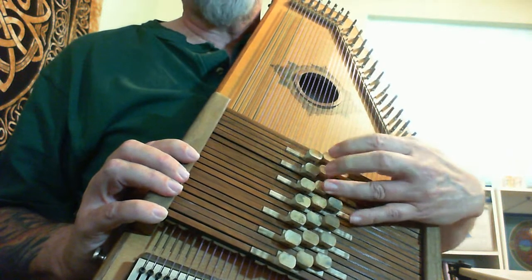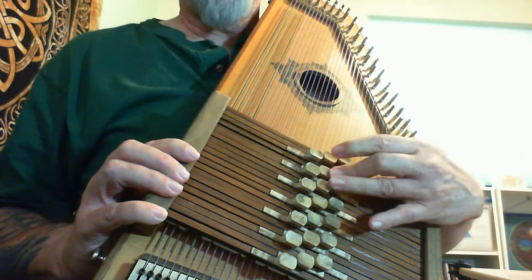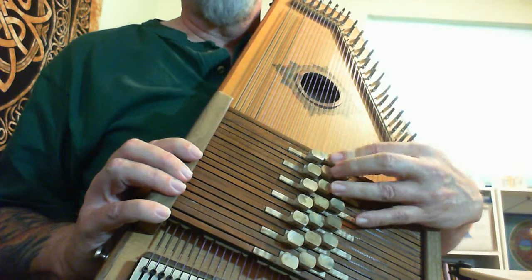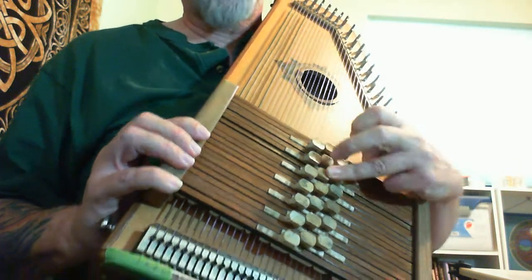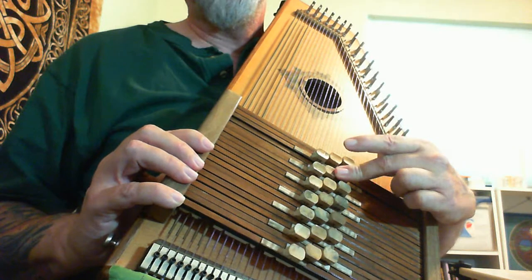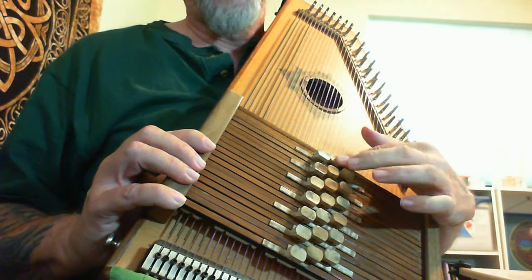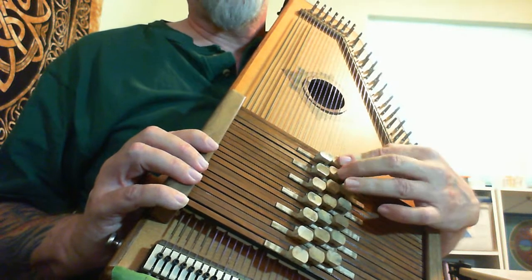And you see that pattern is just like the Brian Bowers layout, probably some Oscar Schmidt layouts too, because you have 1, 4, and 5. But notice that I'm actually pushing down two buttons. I'm pushing down this one and this one. Okay? And I'm bridging them. I call this bridging, when you press down two adjacent buttons with one finger.